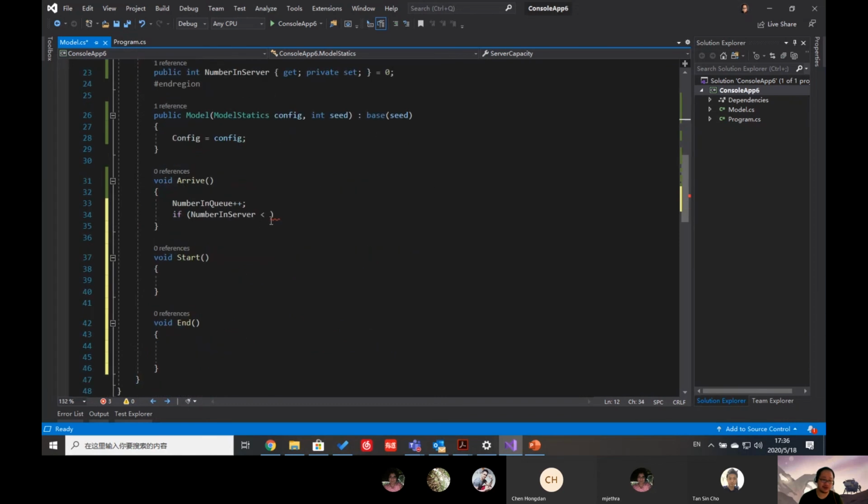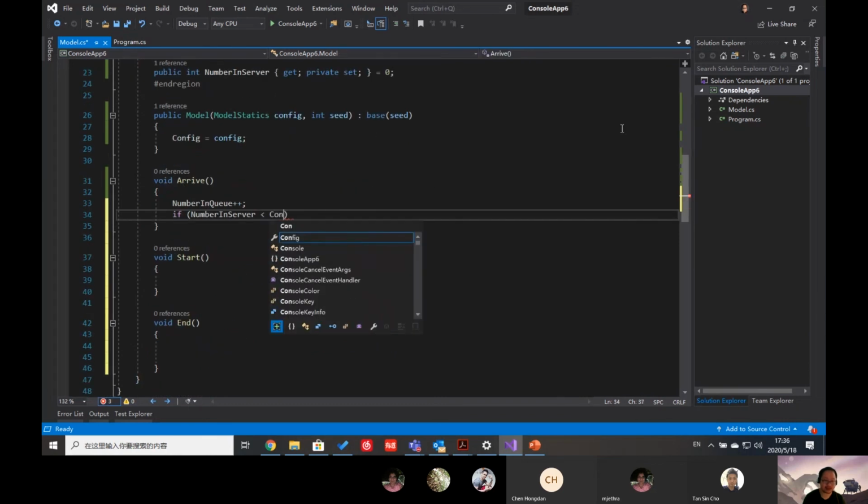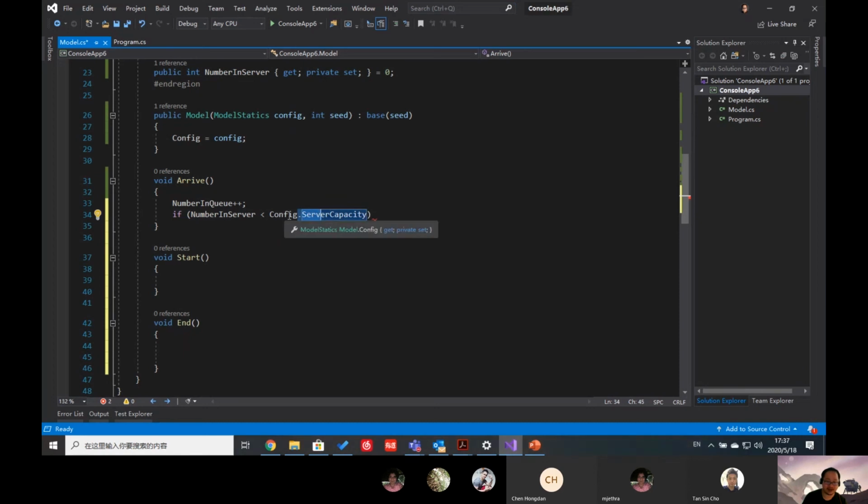So what we do is check whether this is smaller than config.server capacity. This is doable because of encapsulation: we can encapsulate these static components' properties under the config object.